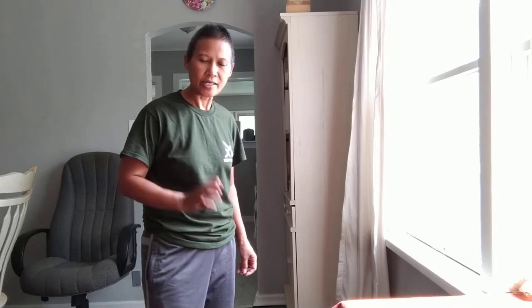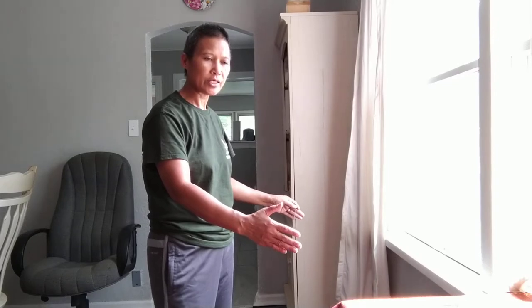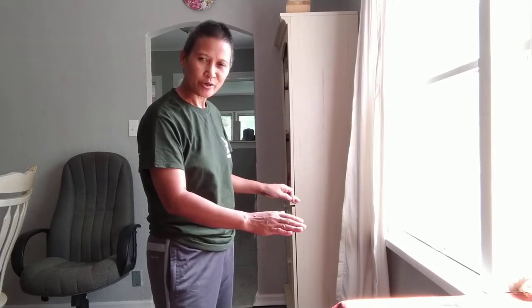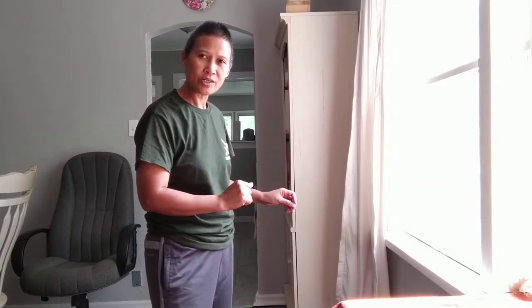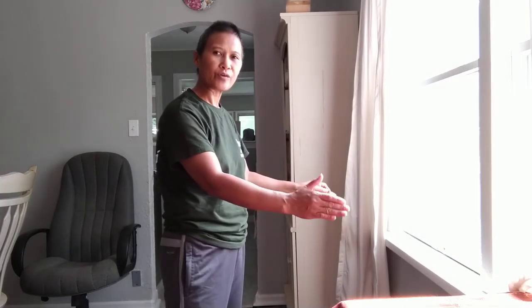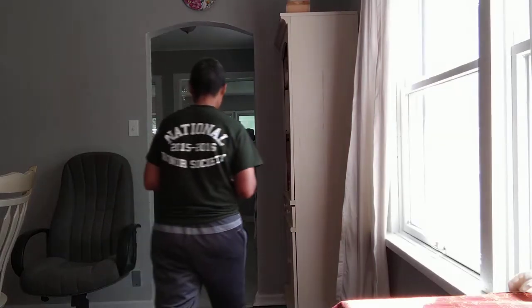And after that I still have a lot of work to do, but the first thing I'm going to do is to repair my cabinet so I can put this in this area, and I'm going to use it where I can put my hydroponics. I already started to grow my sweet potato, and this is the right place for them to grow inside the house. Okay guys, now I will start repairing my cabinet.